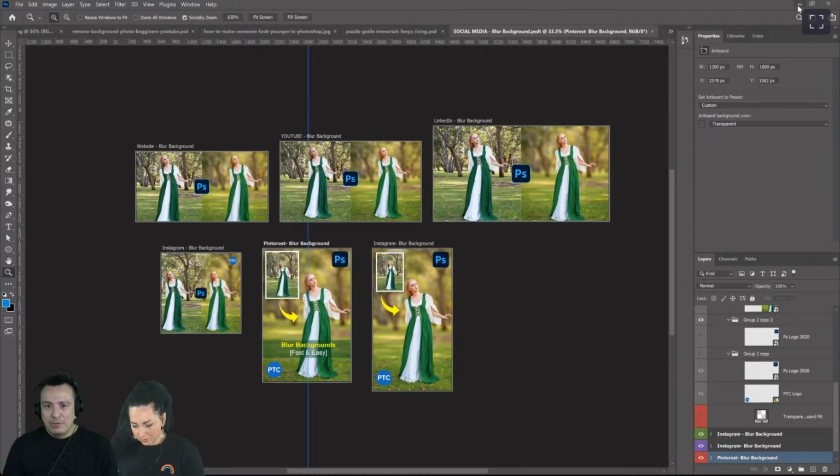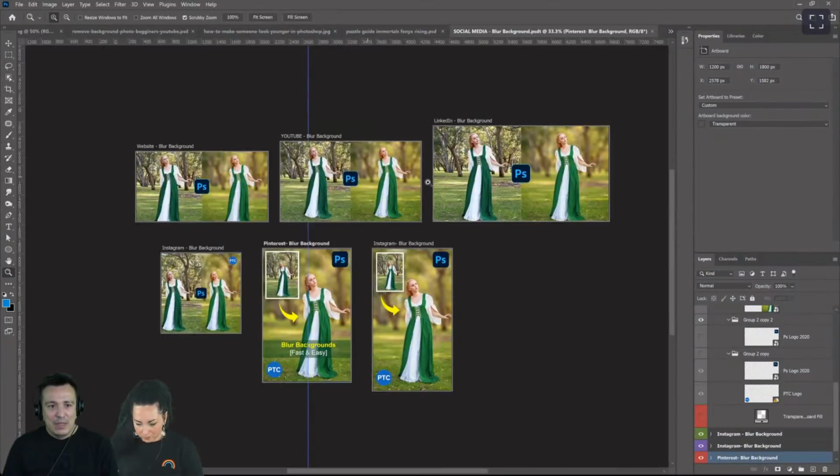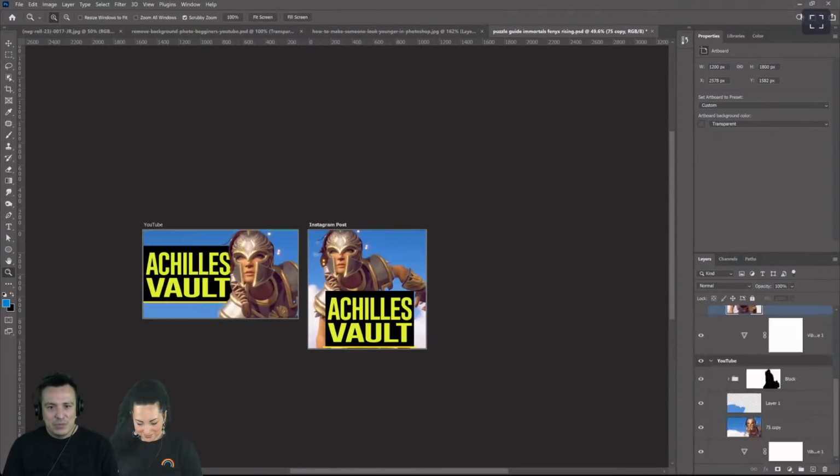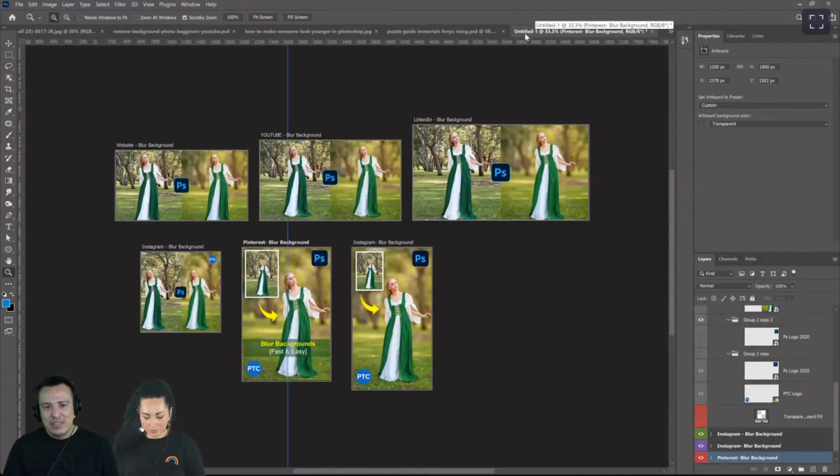Let me bring Photoshop down, and here is the file right here, a PSDT. The reason you want to do this is because when you open it up in Photoshop, let me close the previous one, it won't work if the previous one is there. When you open up a PSDT in Photoshop, it opens it as an untitled document. See that untitled document? That means this is a separate instance than the original.